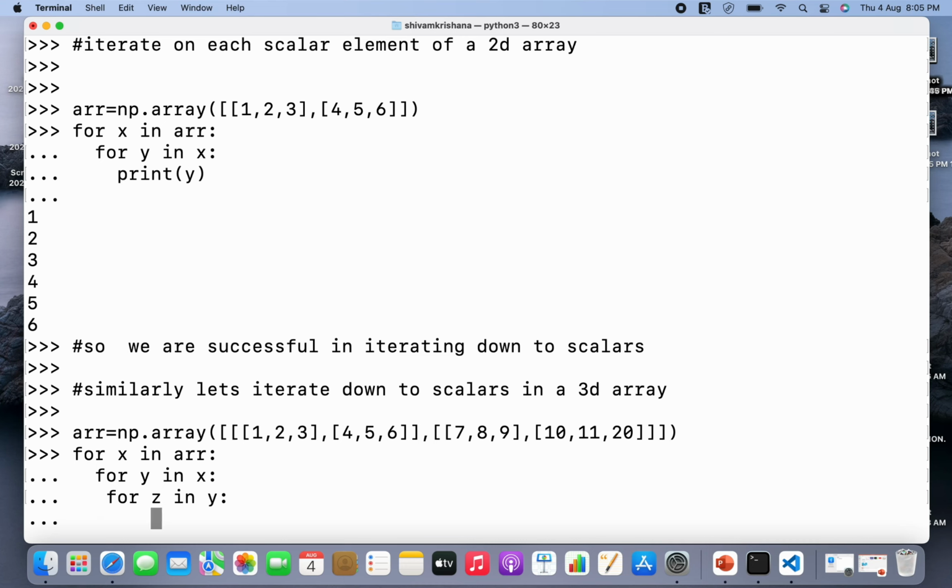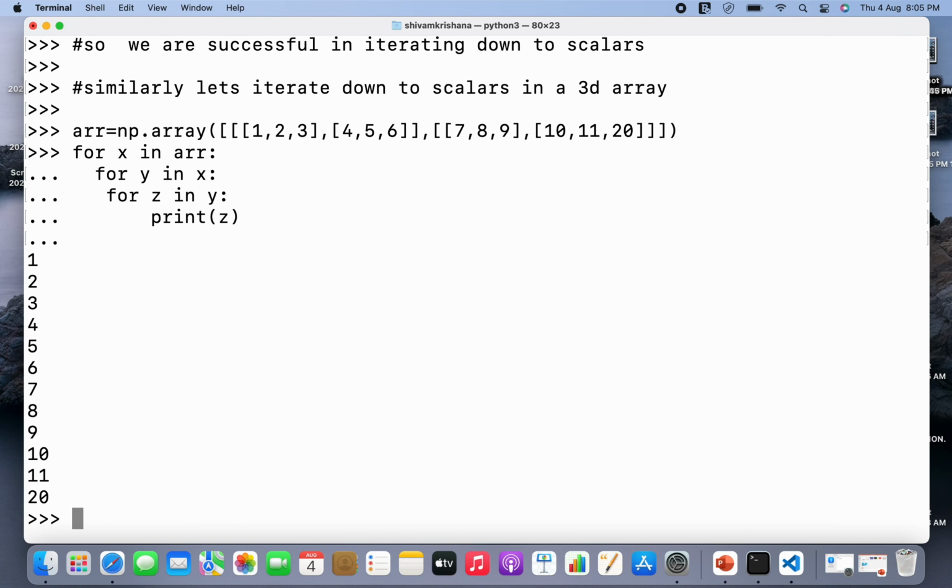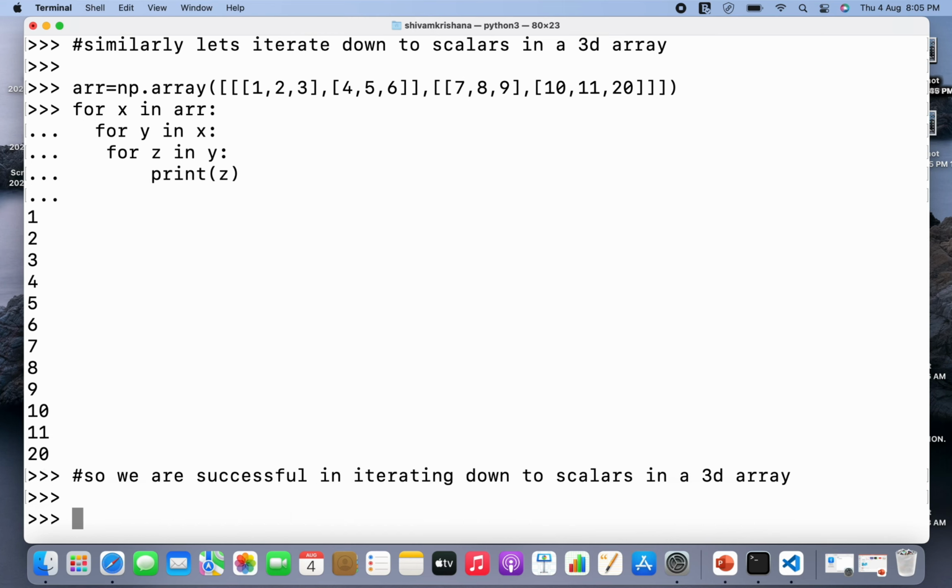And now I have to write print z in place of print y, as we did in 2D arrays. So we can see that each scalar element of the 3D array has been displayed. So we are successful in iterating down to scalars in a 3D array.